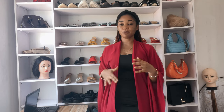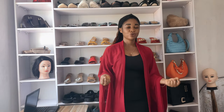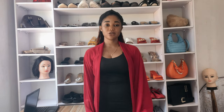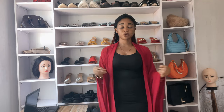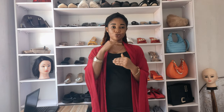I always make sure I bring basic clues for you to be able to create your own type of fashion, so that you don't always have to go online to look for what to wear. You don't always have to wait for trend. You could be the trend, because once you know these things, you can run with them. So please try to bring in your fashion with real dressing, where you want to sew your ashoebi, where you want to buy your shirt for your dinner wears, whatever it is that you're trying to get, just try to inculcate this third fashion rule.